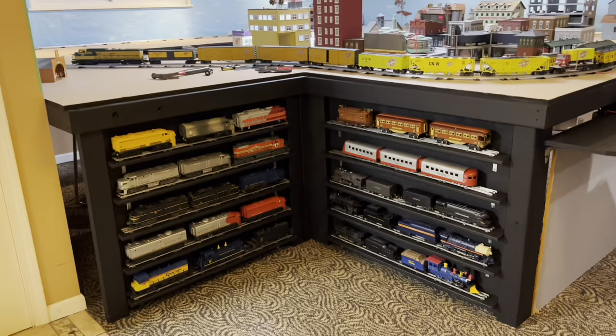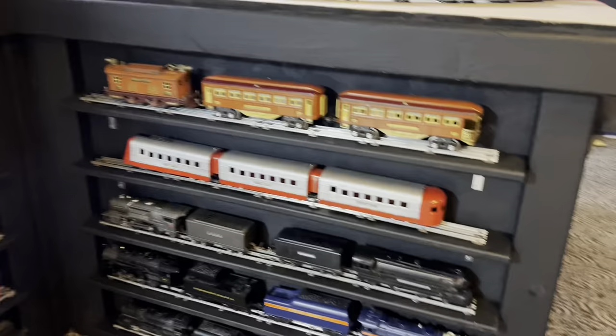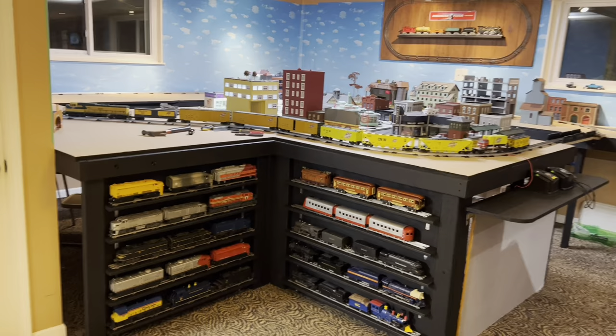I just remembered what it was that I couldn't remember — there was something else that I worked on. I added some shelves. Now I'm actually standing on my stairs leading into the basement, so you can see the presentation of the way these new shelves work. Right now I've got just the majority of my engines on there. The top few shelves are all my pre-war stuff. I figure that gives a nice 'wow factor' right when you walk in the room and see everything there. That's almost the whole room right when you walk in the door. Alright guys — and now I'll give you that final choo-choo!